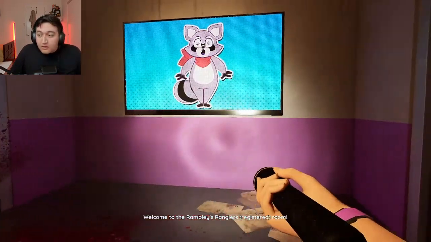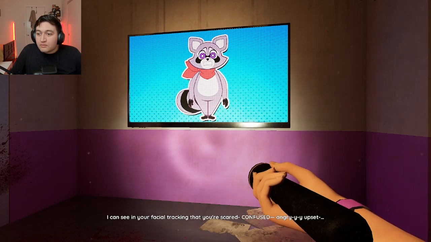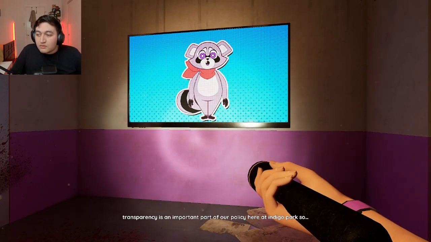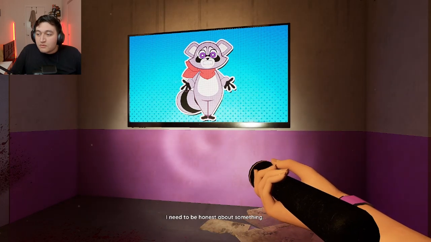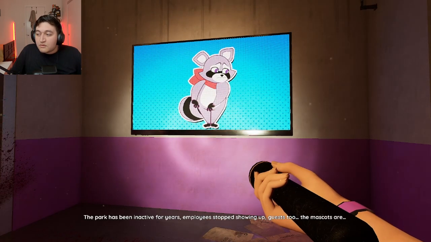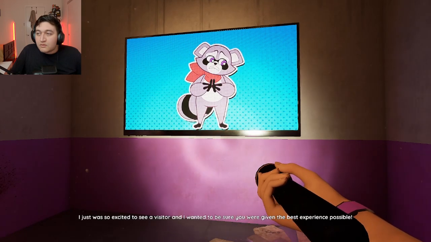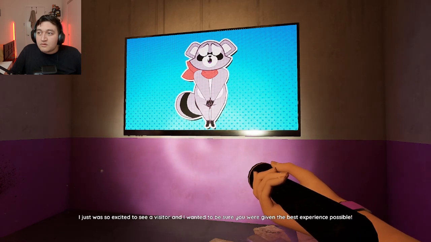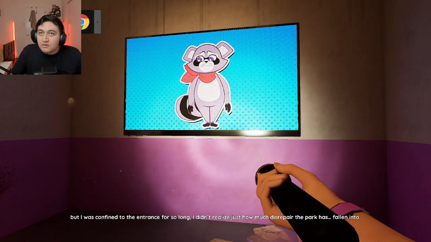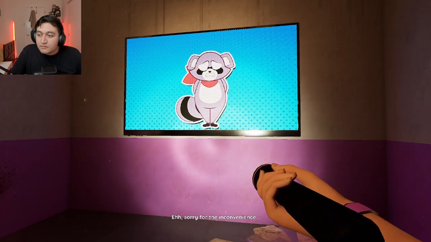Welcome to the Rambley's Wranglers Registered Grill. Here we have plenty of amenities and... Okay. I can see in your facial tracking that you're scared. Angry. Upset. Transparency is an important part of our policy here at Indigo Park, so I need to be honest about something. The park has been inactive for years. Employees stop showing up, guests too, the mascots are... I just was so excited to see a visitor, and I wanted to be sure you were given the best experience possible. But I was confined to the entrance for so long, I didn't realize just how much disrepair the park has fallen into. Wasting all of your fun time. Sorry for the inconvenience.